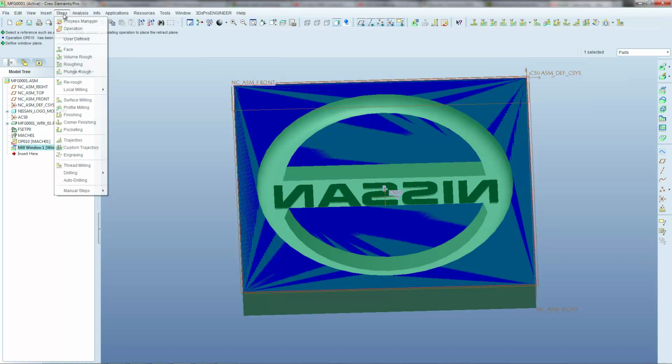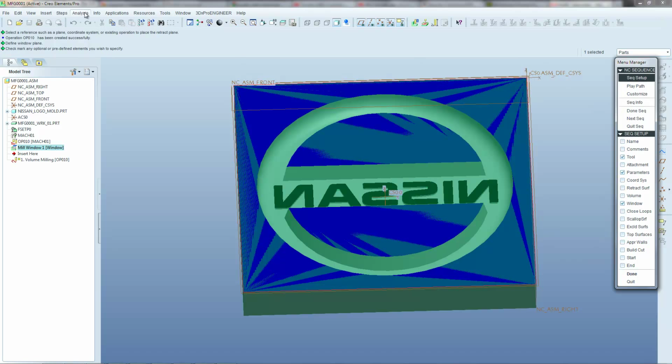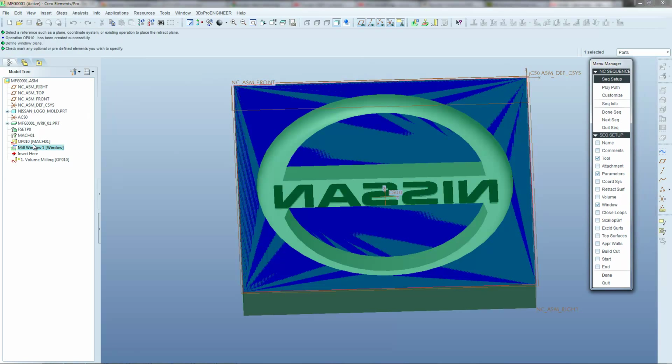And what we can do next with that mill window is use it to get rid of the majority of the material in this indentation. So let's go volume rough. This volume rough operation is an ansi sequence which references the mill window that we've just created.